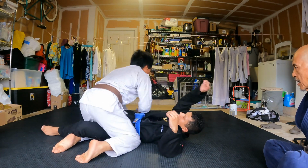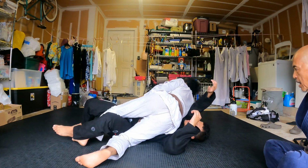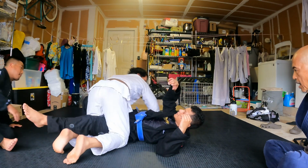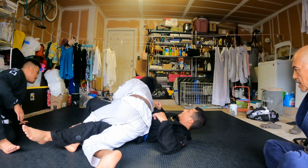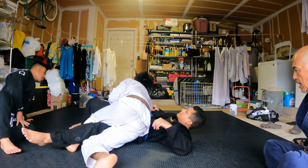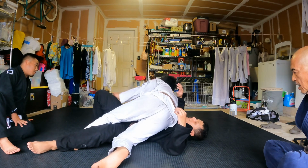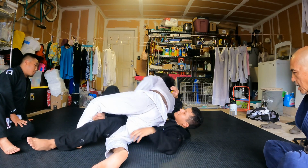So, say we're in half guard, right? And I go like this. Okay. Now what are you going to do, right? See how my weight is up here? I think it's the same idea where I'm trying to work here. I had angles to get on my elbow and then frame and then get my hips out. More like up here, even if you have this. Yep. And more like this.